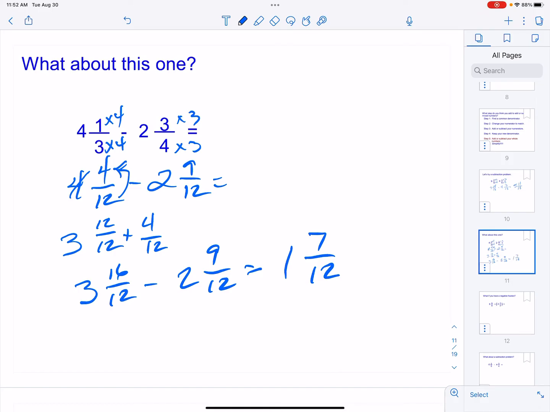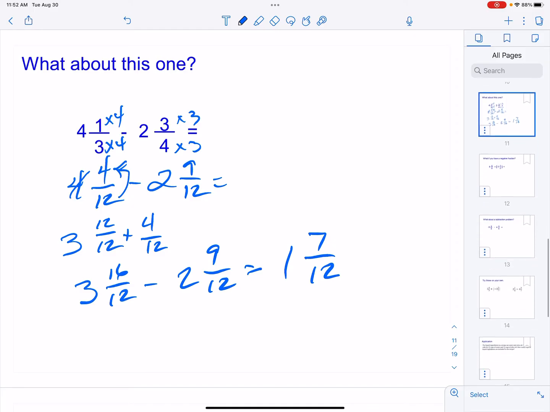So this is subtraction with borrowing. That's one of those skills that you have to know. This is the hardest type of subtraction problem that we have. It's the hardest fraction problem that we have. Now, all of that is stuff that you should have already known coming into my class. So now let's kick it up a notch.